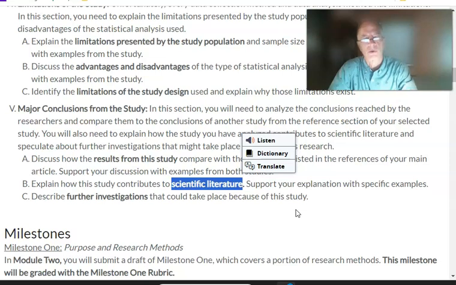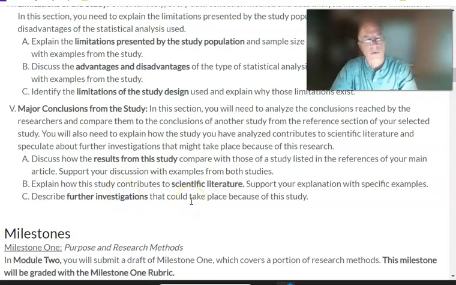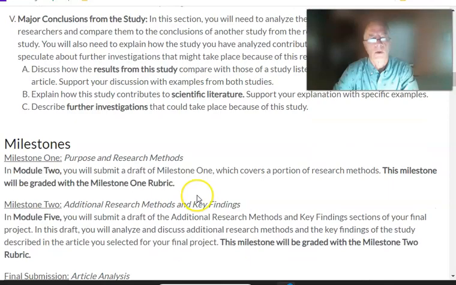And how is it similar to what's already there, or is it different in the design? Do the findings tend to agree with what's already out there? Further investigations. Maybe you think the sample size should be larger in further investigations, or should look at another group like the elderly, in the example of high school students only. Expand it maybe to the elderly or to college age, whatever you think.